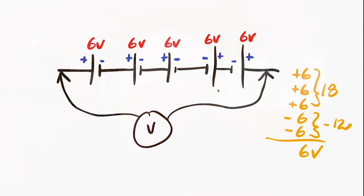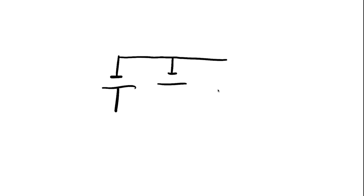The thing with flipping this and turning it into a parallel circuit, let me just show you, it's super easy at this point. Let me just cut this stuff out again. Now I'm going to put them in parallel. This one is in parallel with this one. Let's get that line down there. Again, let's say that they're 6 volts each. So this is 6 volts, this is 6 volts.